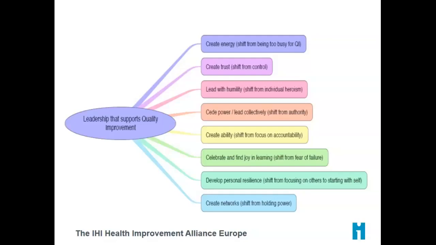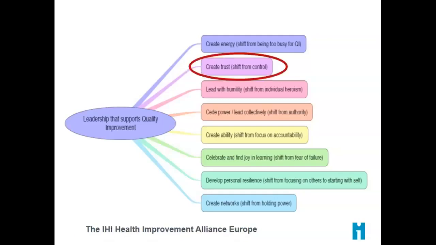And create networks. There is lots of learning that goes on from all around the world, all organizations. The IHI model, as you heard me say, is all teach, all learn. We can all learn from each other, both from what doesn't go well, but also what has gone well.